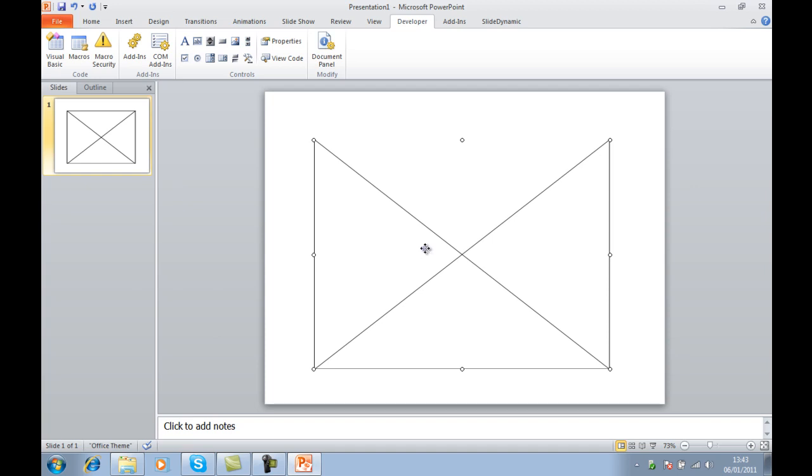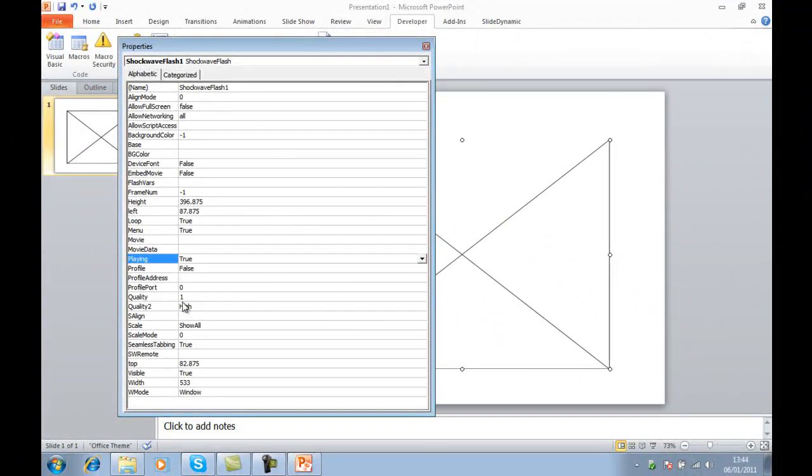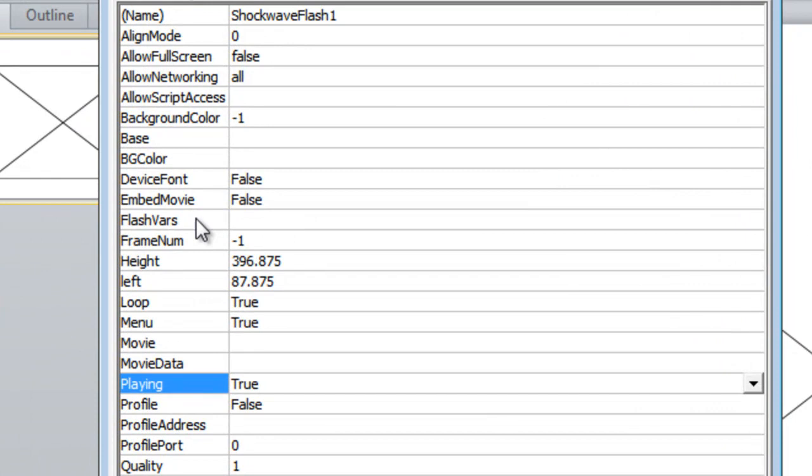If we right click on it, go to properties, and you'll see there's a whole host of options that we can choose to configure. One that people sometimes use is FlashVars, because that's what we're going to use here. This actually doesn't work. What we need to do is pass the flashvars directly to the flash file in the movie field here. You can actually do this using Visual Basic, but I'll save that for another overview.